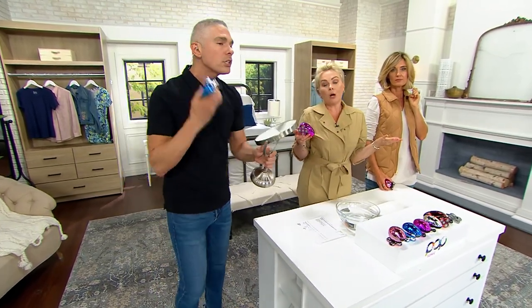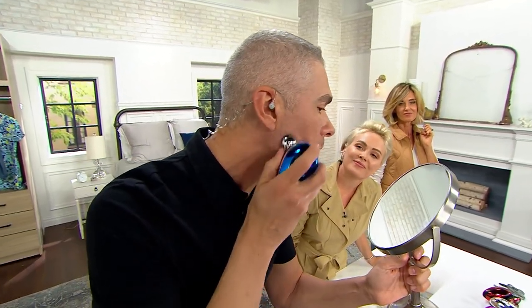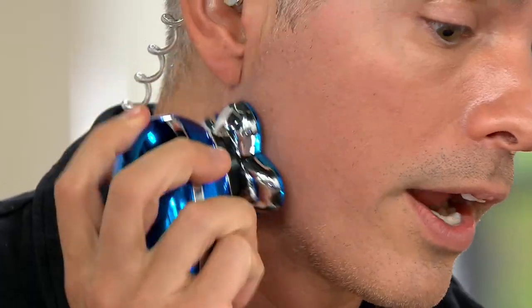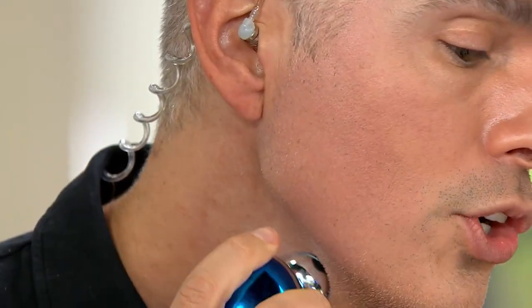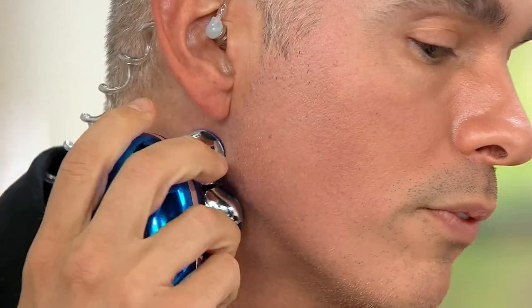Where on your body do you have unwanted hair that you don't want to take a razor to? Look — first and foremost, I always have stubble. I'm never without stubble, because my shaver at home doesn't get all the way to the skin. My dad's mom would have loved to kiss me with a soft face like this. Look at that — it's completely clean. That's the stubble I started with.